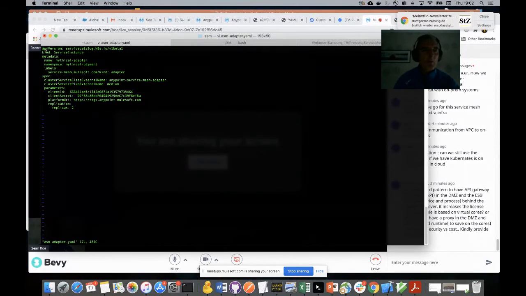Okay, so you could create your CRD on your Kubernetes cluster, which will allow you to bind. The question is, how are you going to bind that?